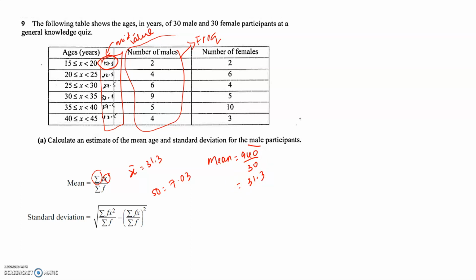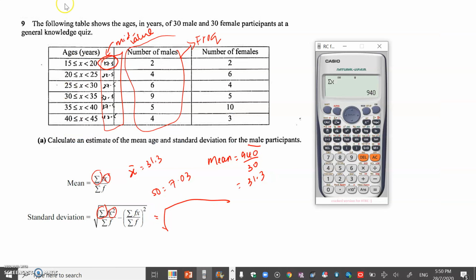So what about the standard deviation? You notice that there's a sum x squared. If we were to use this one here, how do we get the value? Same thing. Let's clear the screen first. We go to shift 1. Again, we go to SUM, number 3 here. And we will have the x squared. You see that? Summation x squared. So we press number 1, equal sign. So this is your sum x squared.